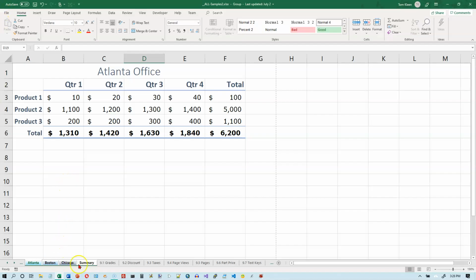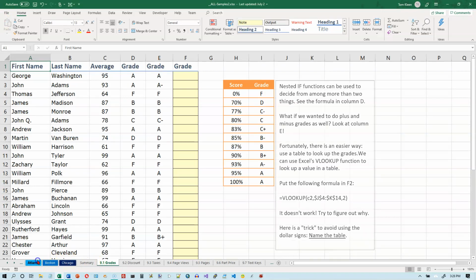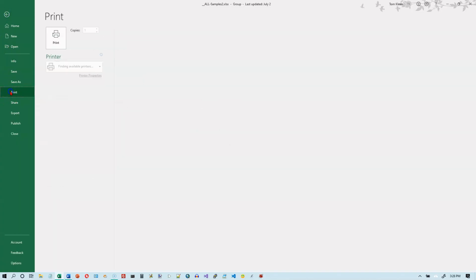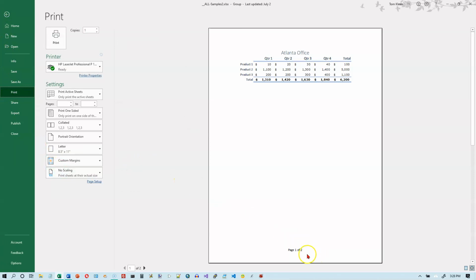Let's go back one here. And now let's try clicking someplace else here, and we'll come back and click on Atlanta, and we'll click on Summary, and we'll do a control click this time, not a shift click. So that just selects Atlanta and Summary, and it leaves out Boston and Chicago. You see they did not turn white. Now let's go to our File tab up here, and now let's do a print. And you'll see that now Atlanta is page 1, and we're only printing 2, so the number of pages is 2, not 4. It's not the total number of pages in your workbook. It's the total number that you are printing right now.